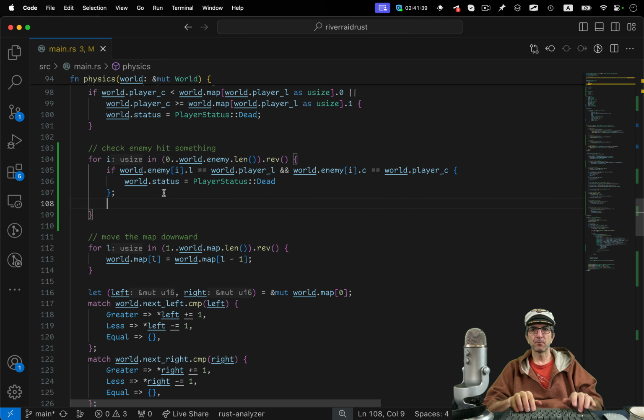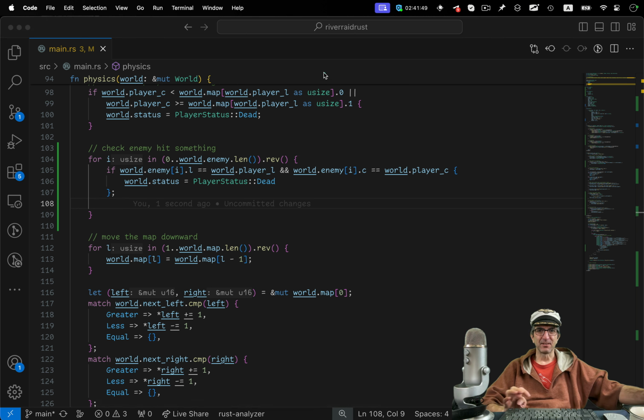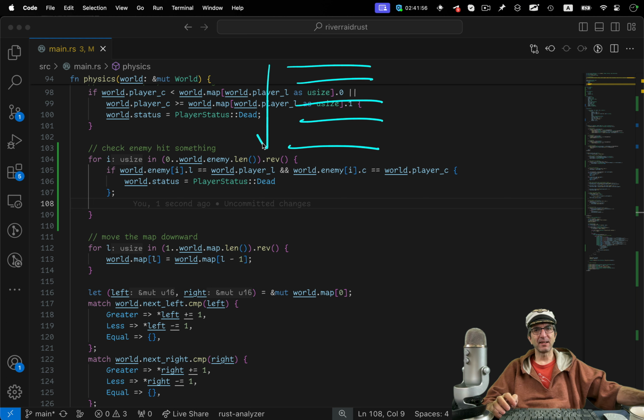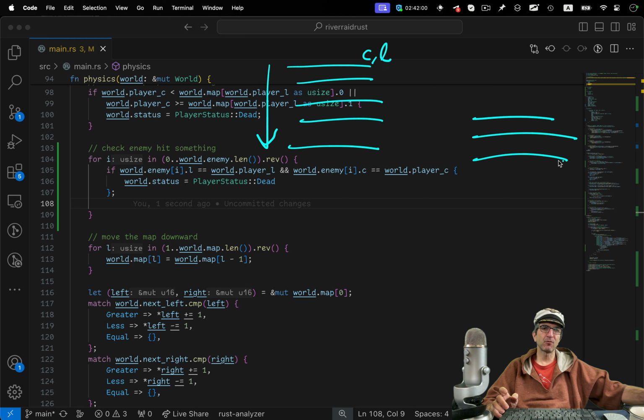Then I can say if, and bullets are a list, vector, list, array, whatever you call them. So here I have a list of enemies, different enemies, everyone with C and L. I also have a list of bullets.